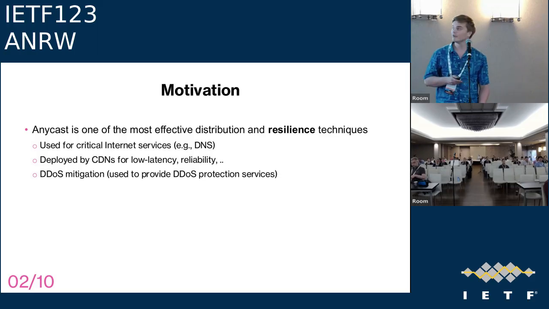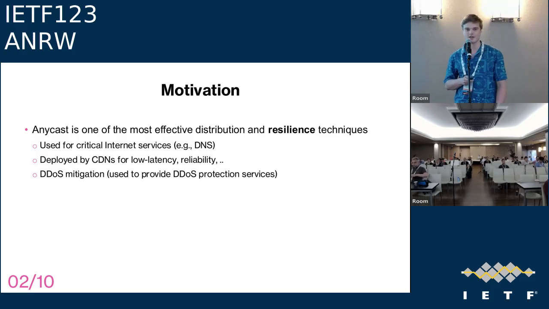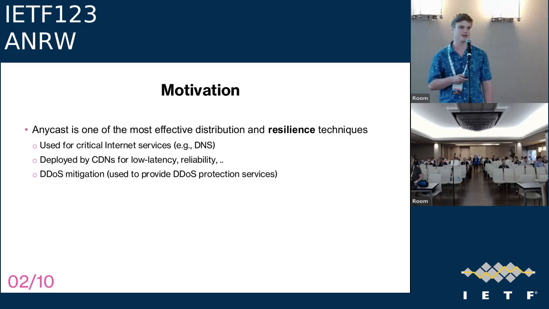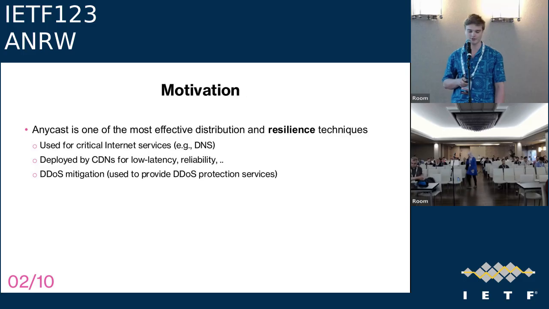The reason that these large content delivery networks and the DNS use Anycast is that it provides distribution and resilience to their service. If an Anycast site goes offline, then there's another one that takes over and you still get your DNS queries resolved. It also provides low latencies for the CDNs and reliability. And it also provides mitigation against DDoS attacks, including DDoS protection services that actively deploy it.